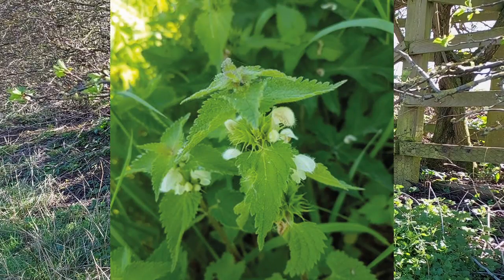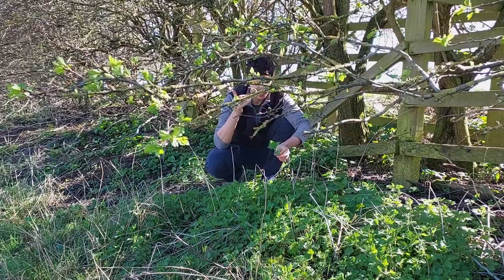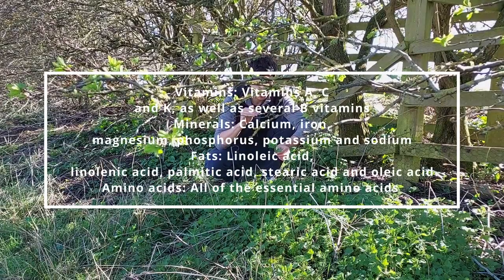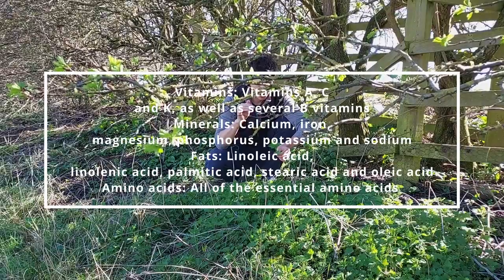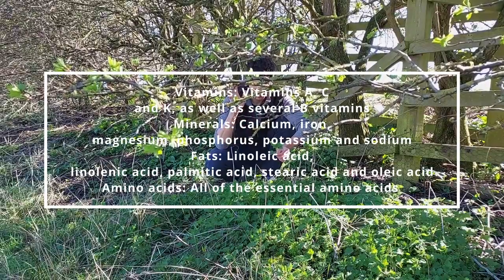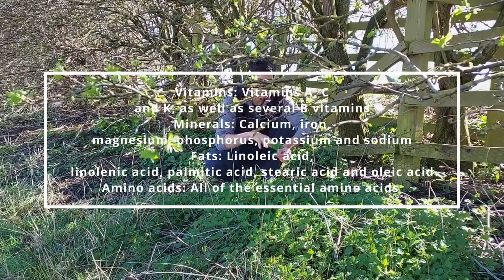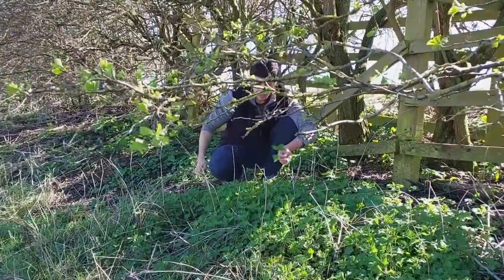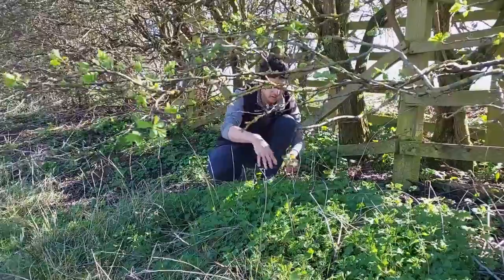As a food, this should be classed as a superfood. It's unbelievably high in minerals and vitamins and really should be up there with superfoods. In fact, I think if you pop this onto supermarket shelves, it would get that superfood stamp. So, this is it very young.